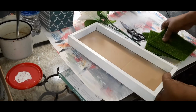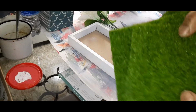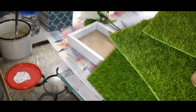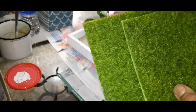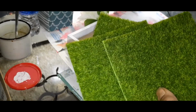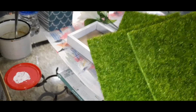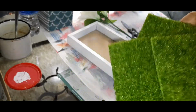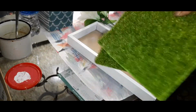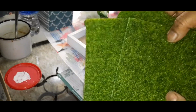And I had these artificial grass pieces because you won't believe what I did. I purchased these from Amazon last summer, but I thought there was a big square piece to put on my patio. So when I got it in the mail, I was like, what is this? And I opened it up, I'm like, oh my goodness, this is the wrong size. This is for a dollhouse.